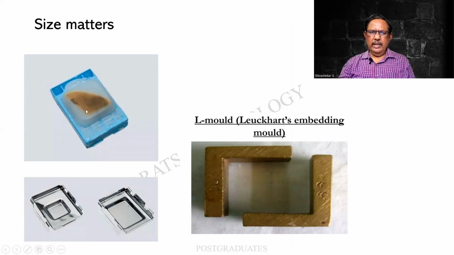And this is a block. The tissue block is over here that has been prepared from this one, and it is fixed onto the block holder. This will get attached to the microtome and sections are being cut. So this will have to change according to the size of the tissue. For example, this is a large tissue. I should not compress it into a small kind of wax, so that I find that there will be a kind of folding and so on.